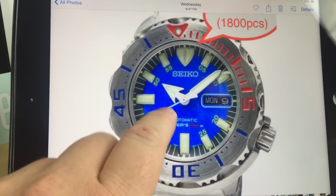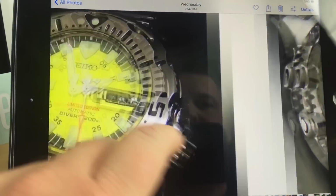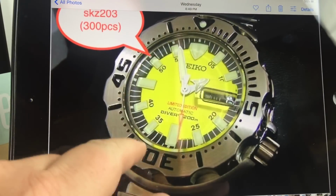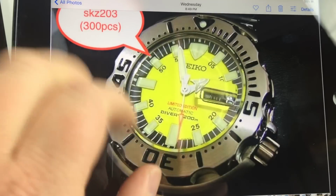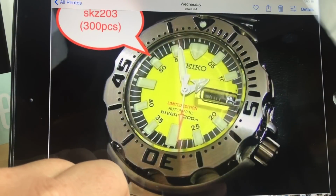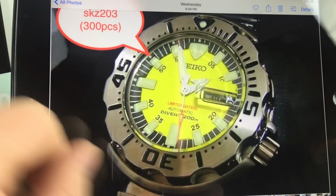So anyway, you're looking into these pieces. You can't even find these, which is crazy because they made a bunch of them, but you can't find them. You're definitely not going to find one of those. If you do find one, if it's close to 1,500-ish or something like that, and you want to invest in a piece, buy it because it's still going to go up. Hold on a second.